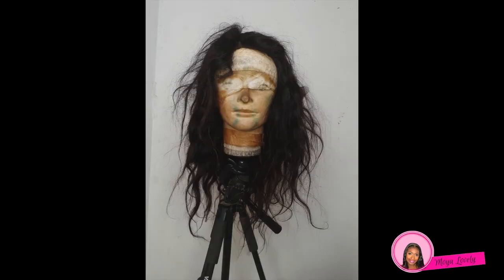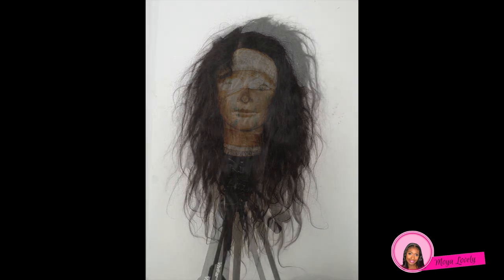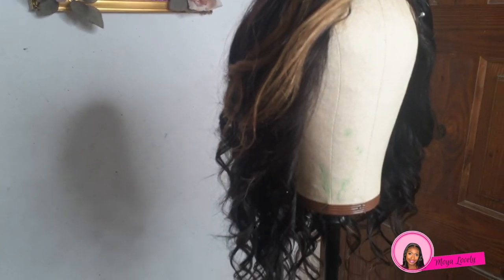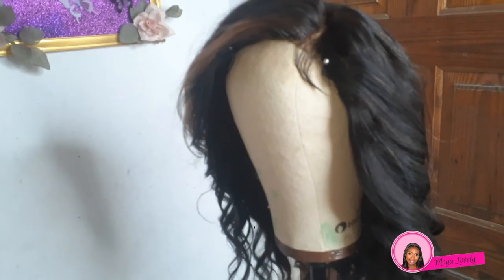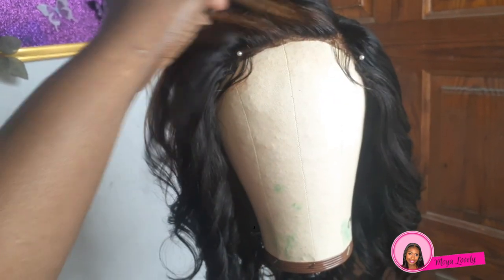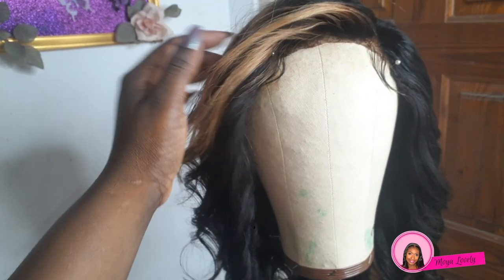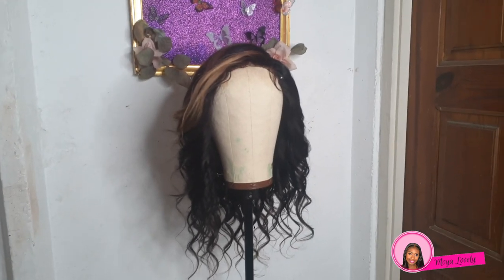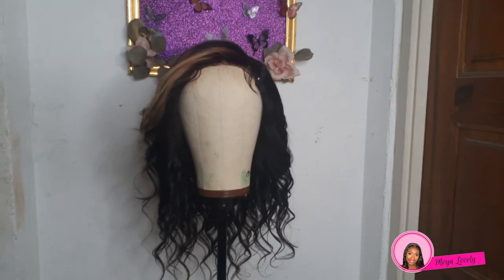Alright, so guys, let me remind you, this is a closure wig, I think it's a 4x4 closure, and it was all black. It was in dire need of some treatment. I added some color here at the front, a little at the back, so when it's curled you can see peekaboo pieces like highlights, and then at the back as well, peekaboo pieces. And that is that. So you flip it over, you see the highlights.